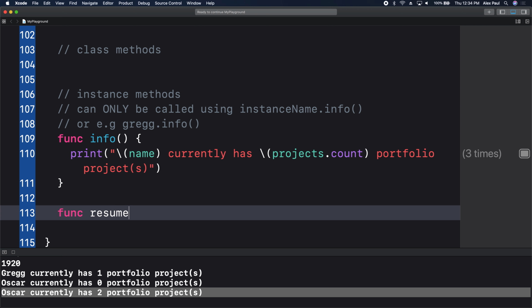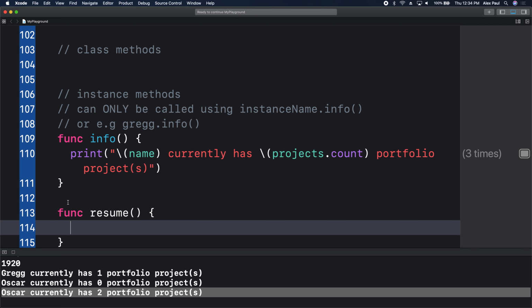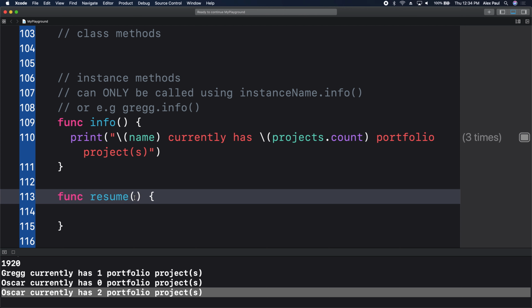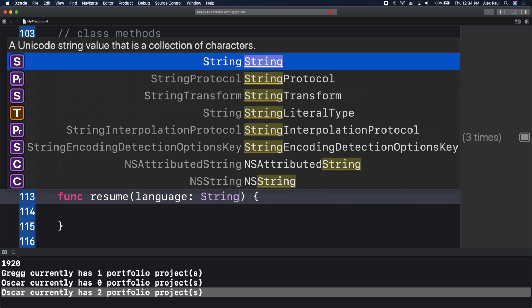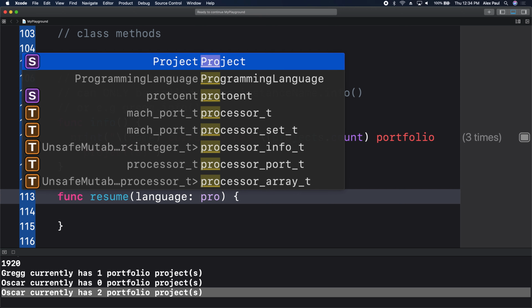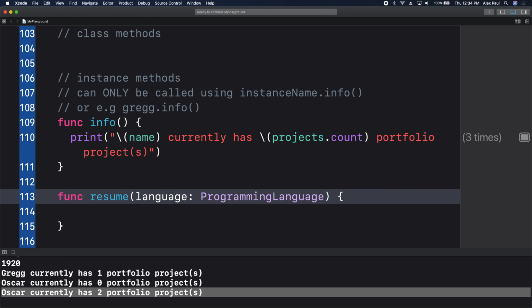It's called resume. We haven't seen a function taking in a parameter on an instance type here. So we have resume. It takes in some parameter language, which is of what type? What type should it be? A string? What type is this? Programming language. Very good. That's our own custom type we created.